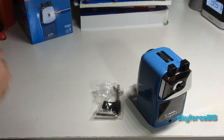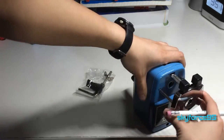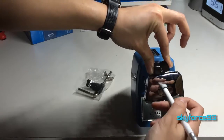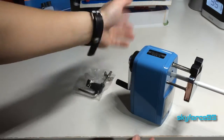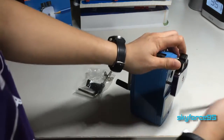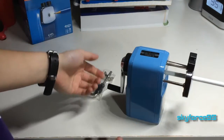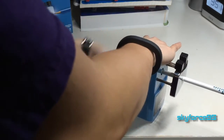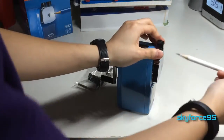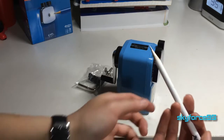I never had any problems with it slipping. To use it is very simple — just go ahead and sharpen an unsharpened pencil. You just pull this out, and then pull this in together so you can have the pencil fit in here, and then you just crank it. If you wanted to retract it, all you have to do is lift up on that and then push down. Ta-da! Really sharp, right? And that's from a completely unsharpened state.